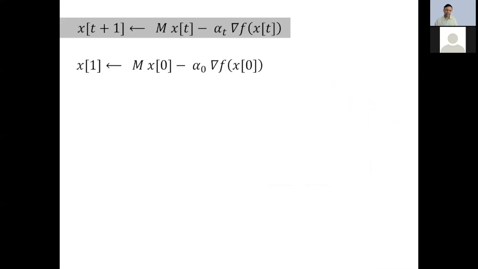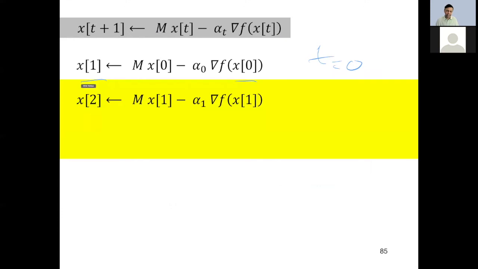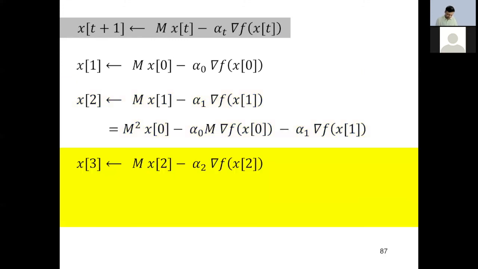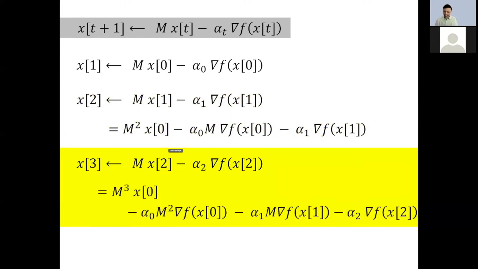You can take t equal to 0. This is the initial value. This is the value after one iteration. Then you go to t equal to 1. Then you get x2 as a function of x1. Let's replace this expression for x1. And what do you get? You get x2 to be equal to that. And let's do it one more time. Now you have x3 equal to this. I replace the expression for x2. And this is what you get. Now you can keep doing this.